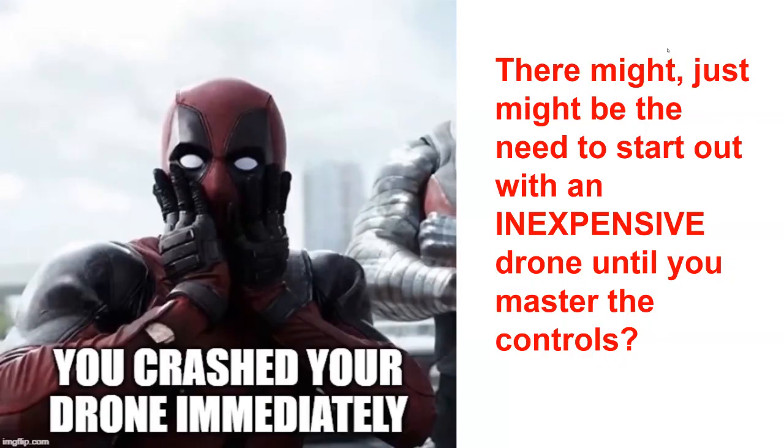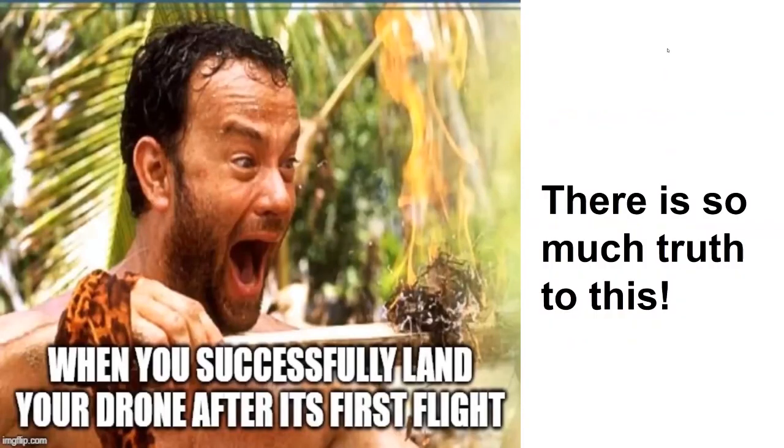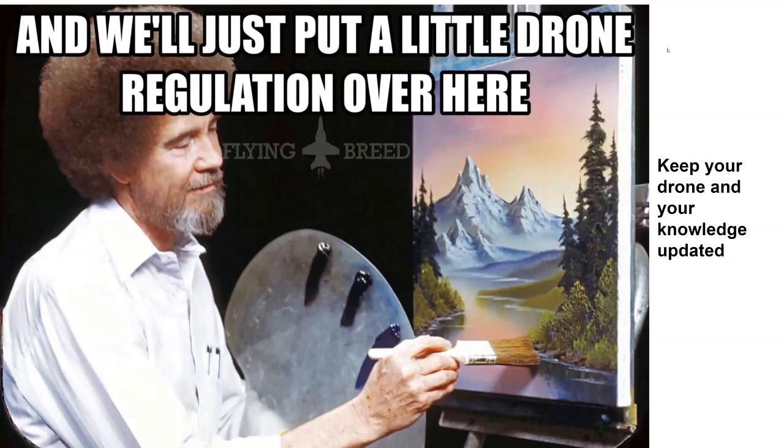This has probably happened to everybody — you crash it immediately. It might be best to buy a cheap one first, get used to it. They go anywhere from $20 to $60 for a decent one to play with, and that'll introduce you to your expensive one someday. You don't have to have a pilot's license, but getting one gives you a lot of information about the do's and don'ts of drones. If you have a drone that says magnetic interference or it's not wanting to go up, you're probably near an airport or restricted area and don't even know it.